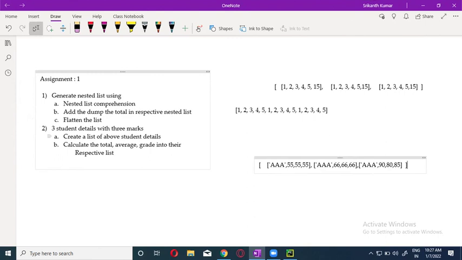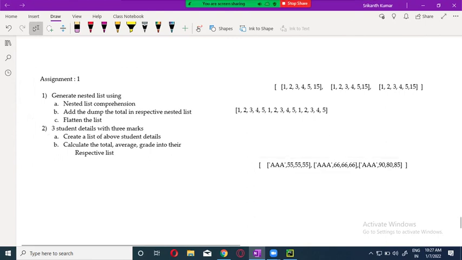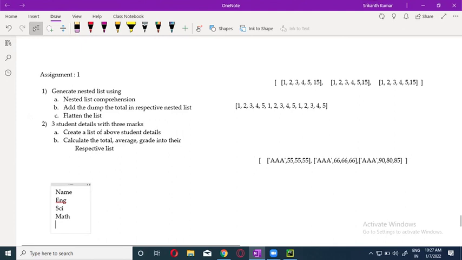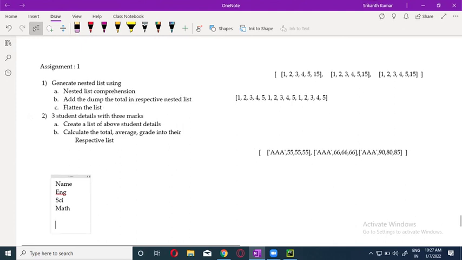Append. Simple. So first time you are taking an iteration, take the name, the class, English marks, science marks, maths marks. You got it in the different variables. Now all these things, append them into the list. How will you append all these things at a time into the list? Extend. You have to use the extend. Now my list name is std list, student list dot extend of what you are going to put in it? Name, class, English, science, maths.